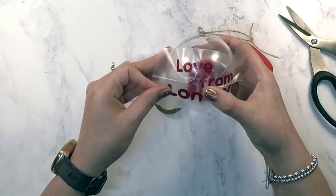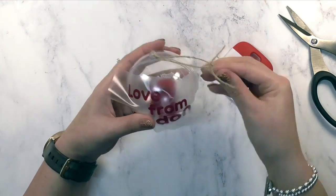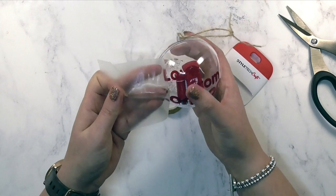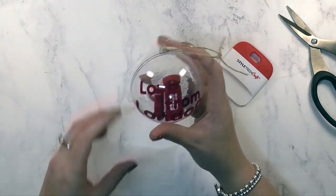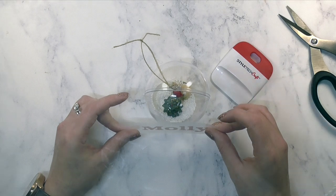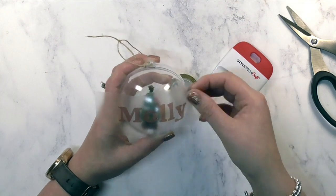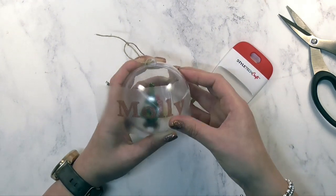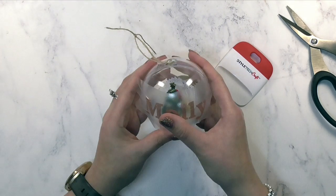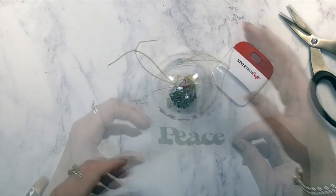You don't always need to snip — for the 'Love from London' text, because there was nothing between the L of 'love' and the L of 'London', I was able to just fold the tape and press everything down. It peels away nice and clean with no residue, leaving just the beautiful text. For 'Molly', because it was a nice bold design, I didn't need any trimming — just worked with it gently with my thumb. I love the color of that vinyl, it's so pretty — it actually matched my nail varnish!